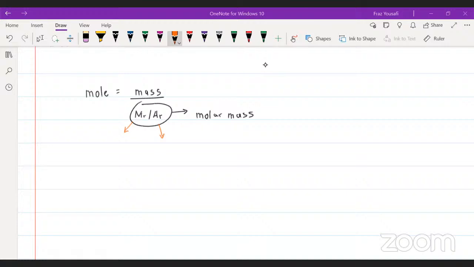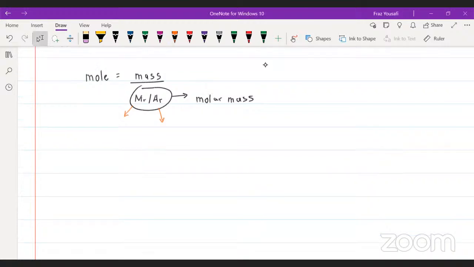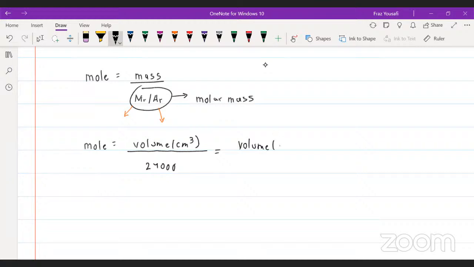That's the understanding we want. So this is one formula that I'm pretty sure most of you are aware of, right? Now, the other formula is that which we refer to as molar gas volume. Usually when I ask students to remember this formula, they can do it with dm cubed as well, but oftentimes it's more beneficial to know this one, right? Volume again in cm cubed over 24,000, or as most of you are familiar with, this volume, right? 24 dm cubed. That's the understanding.